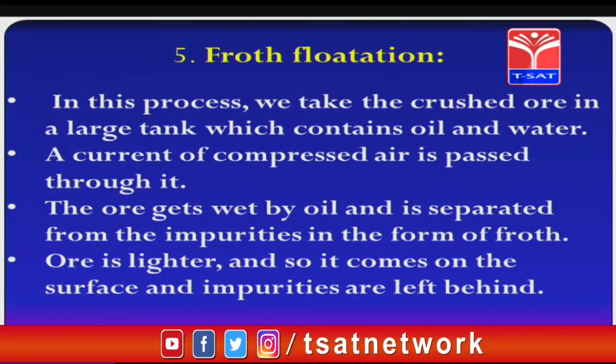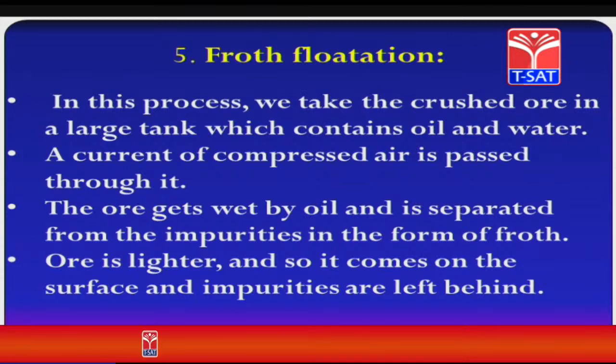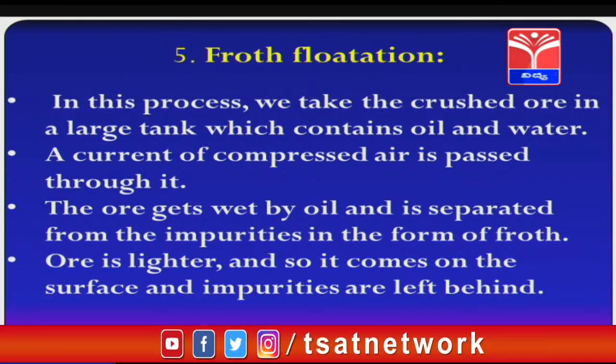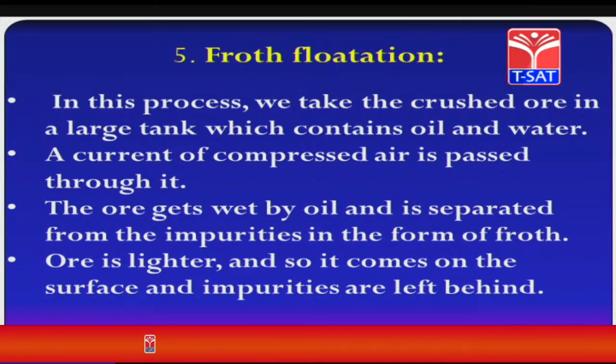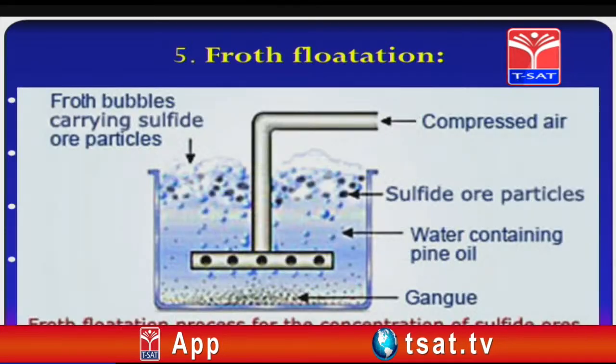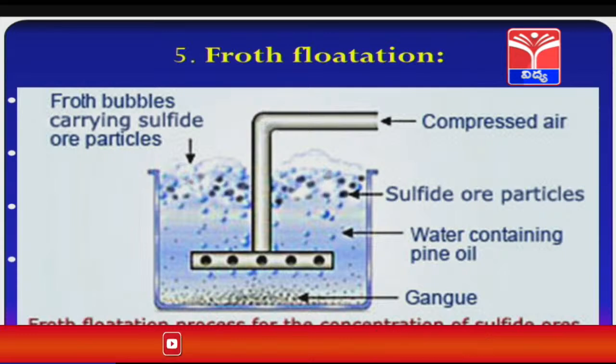The ore gets wet by oil and is separated from the impurities in the form of froth, that means a foam. Ore is lighter and so it comes on the surface and impurities are left behind. So, what are the things which we are using here, children? Oil and water. So, in a big tank, when you are allowing the ore to mix with the oil and water, and you are allowing the air to flow through it, then the impurities and the ore get mixed up and then it forms a foam.